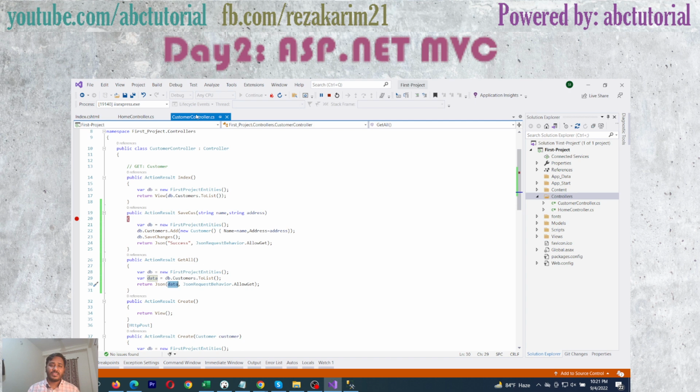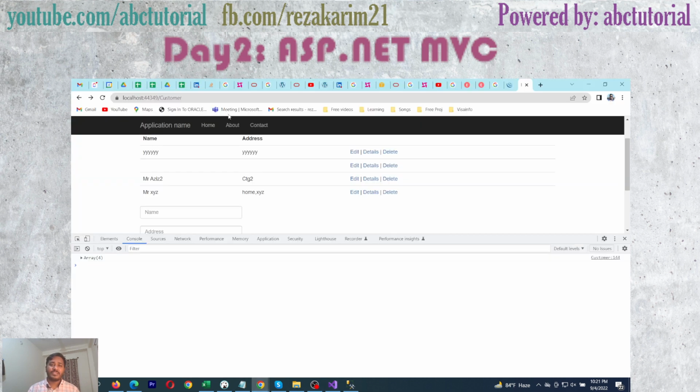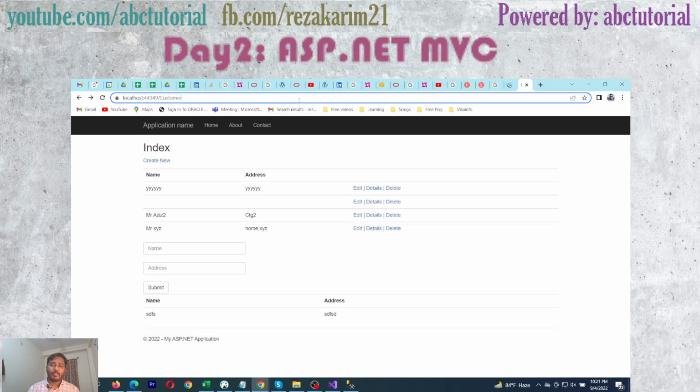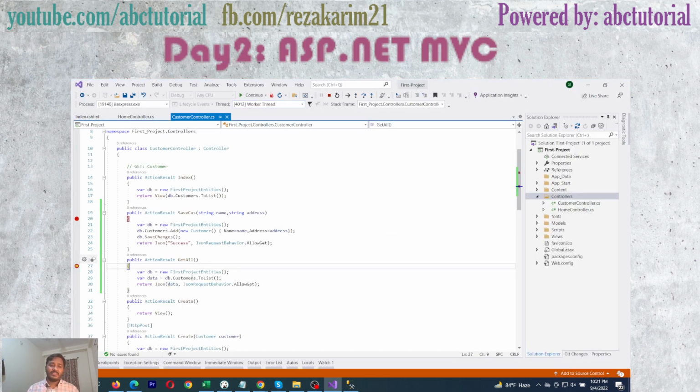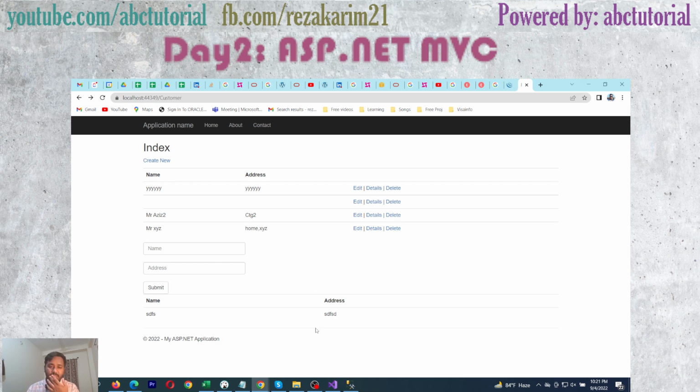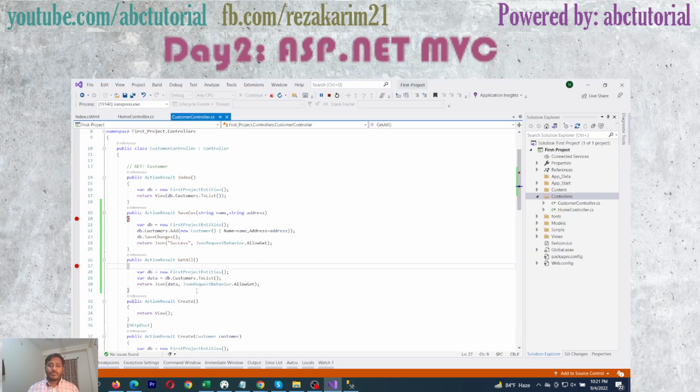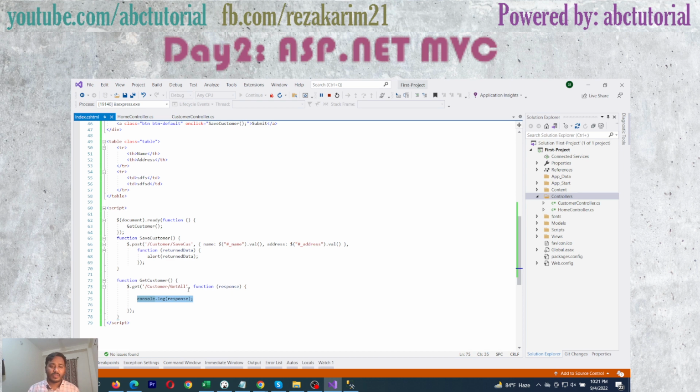If I make a debug here and click, see how data is loading. Our task now is to show this data in the table. How can we show this data in the table?